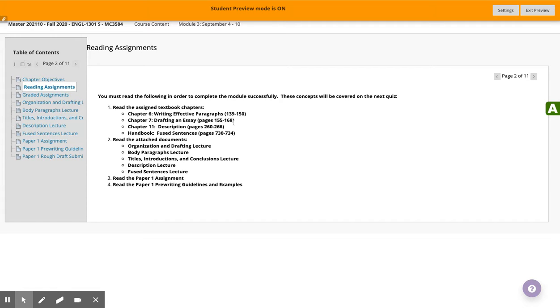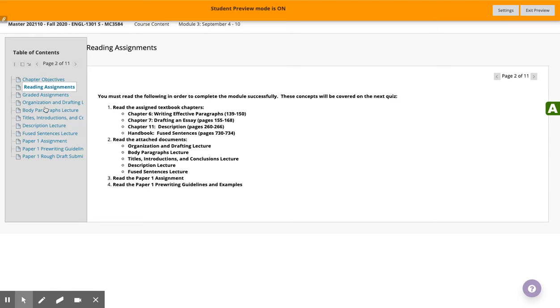Drafting an essay, so the steps you go through to draft. Chapter 11, this is pretty important, about description, so make sure to read the description section of chapter 11. And then in the handbook, there's a few pages on the concept of fused sentences, so you'll understand what that is. Then there are some other documents for you to read.